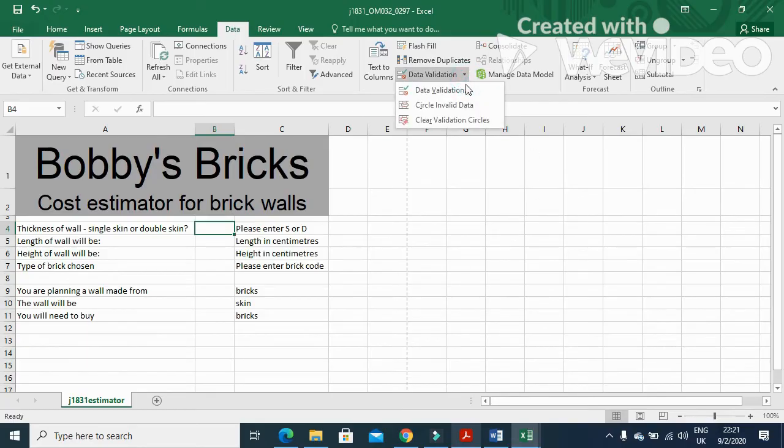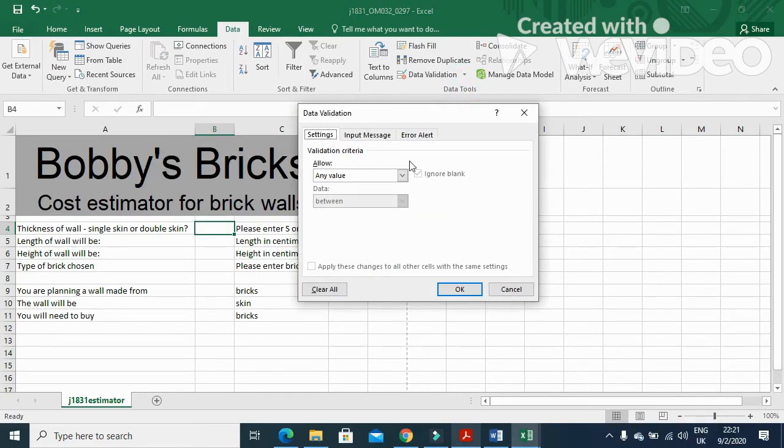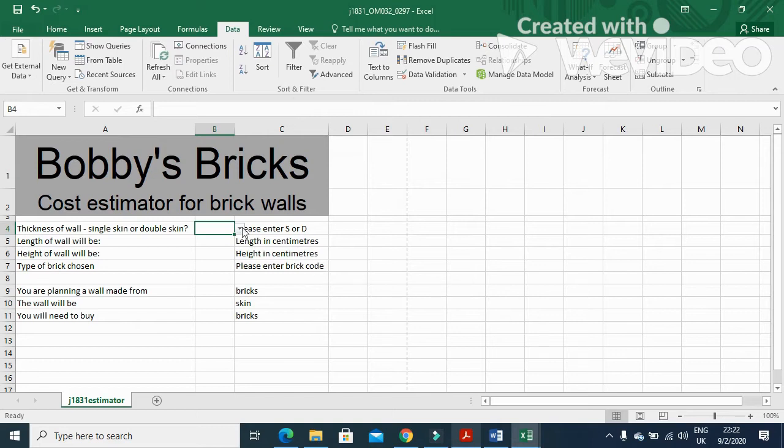Then we choose from here a list, restricted to S, comma, D, either S or D. Just click on OK. When you click on OK, you see this cell is restricted to only this data.